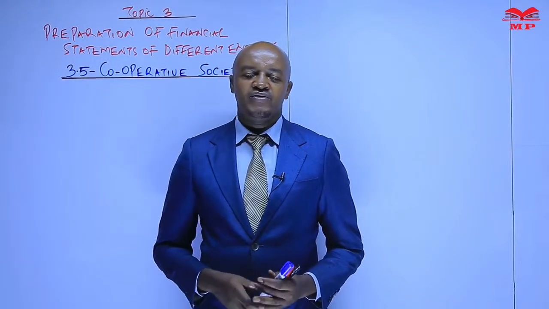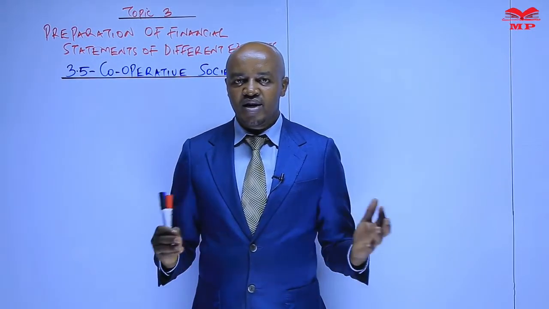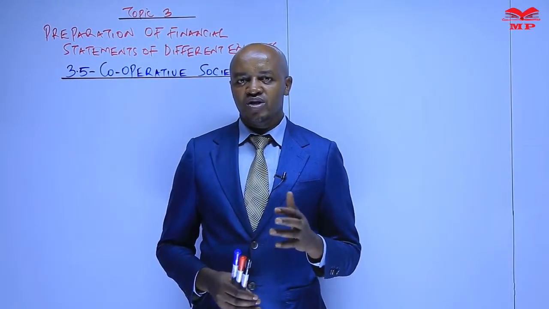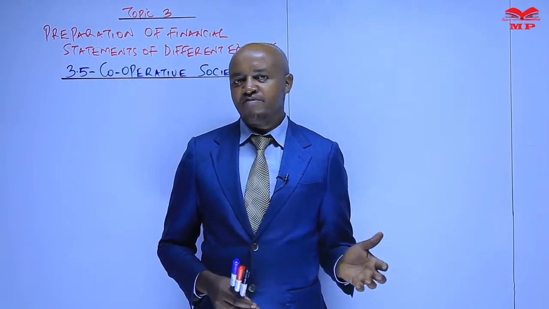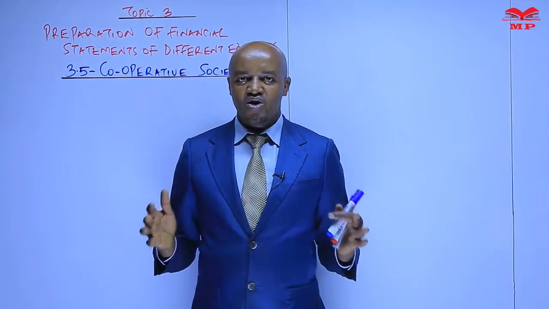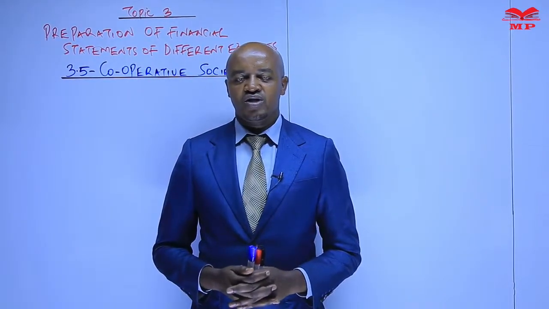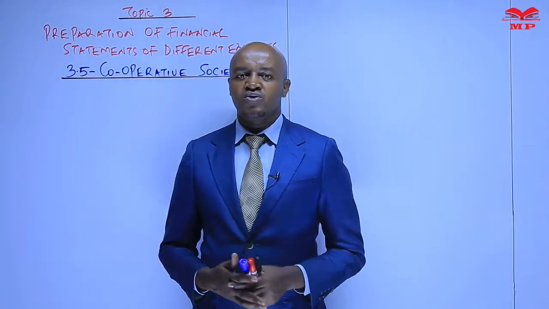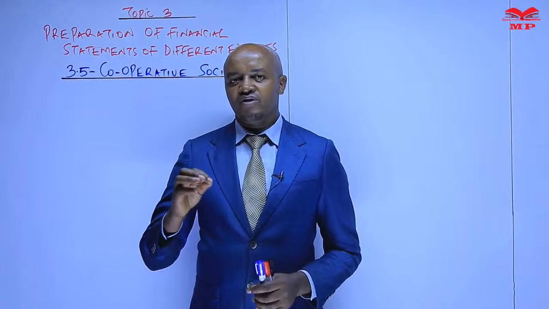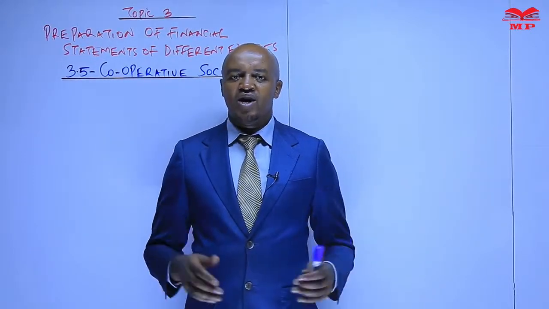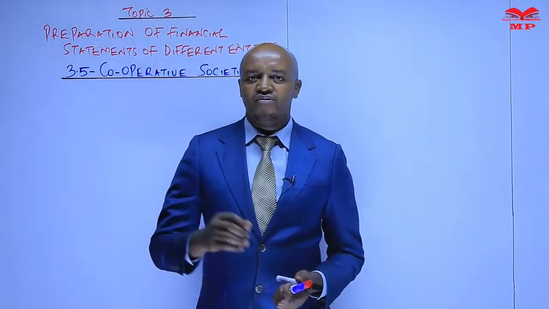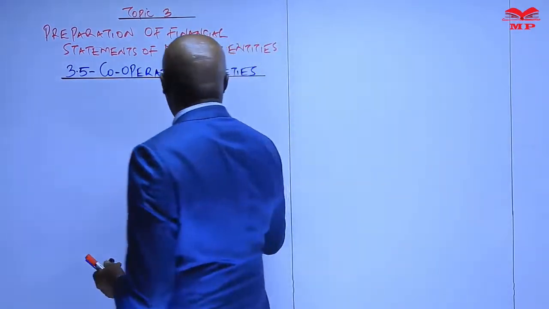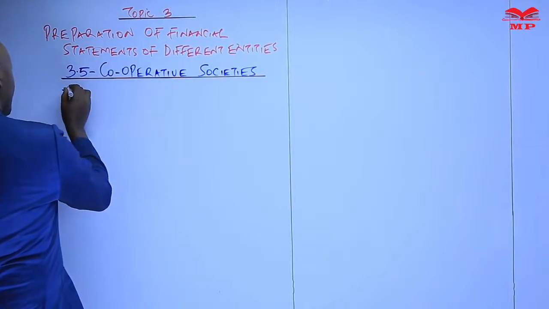Now, a cooperative society basically refers to an association or an organization which is formed in order to promote the economic well-being of its members. Basically, what that means is that a cooperative society here is not formed in order to provide services or to sell goods to members of the public with an objective of making profit. It is formed in order to promote the economic well-being of the members.